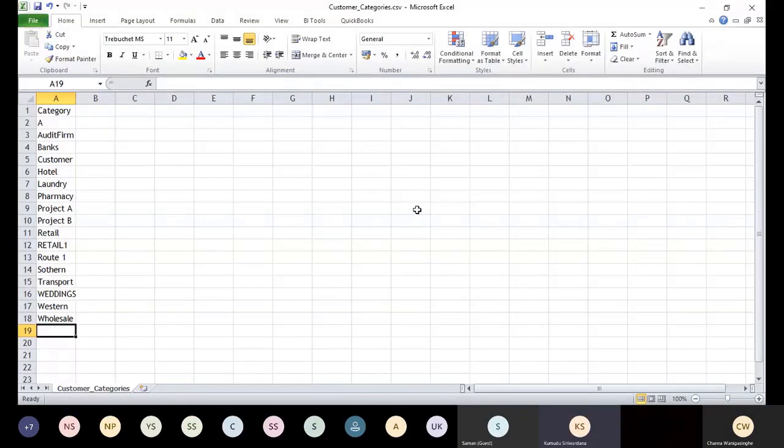Now, before uploading your customer files, keep in mind, before uploading your customer master file, first you need to create your sales reps and your customer categories. Okay.